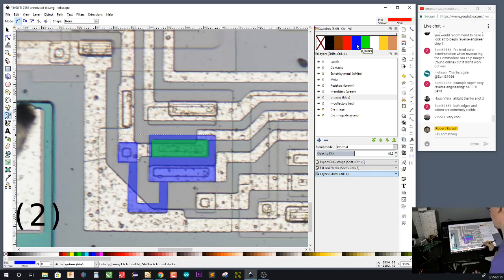Base. And then around it, okay, so you can see this thing over here. Is this an N plus? Now the reason that I'm hesitating is that sometimes they put diodes in here.